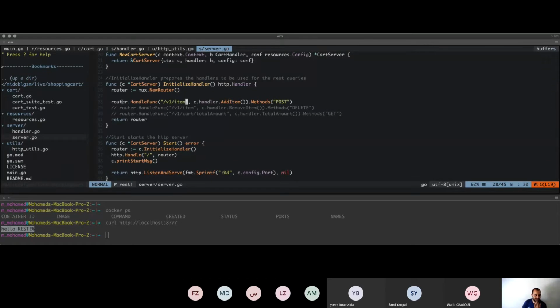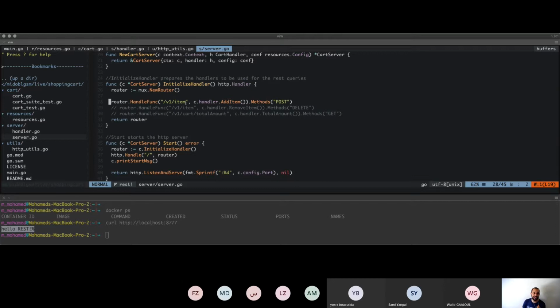What line 28 is saying to the router is: any call coming to my endpoint with /v1/item and having the method type as post, so if I do an HTTP post on /v1/item, I will link this call to my handler.addItem method. And this is where the link is happening exactly.